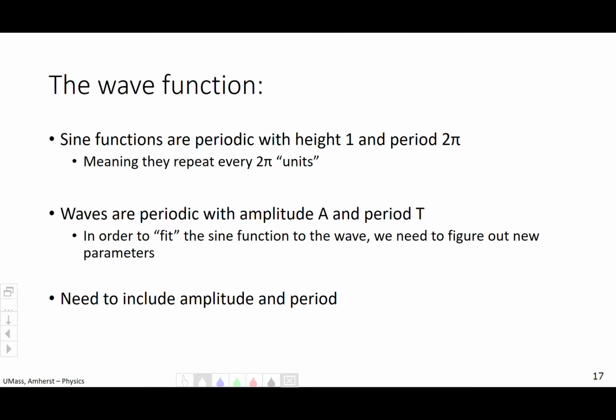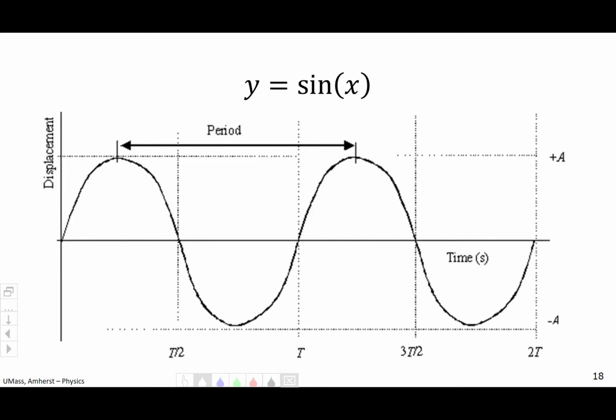We need to fit the sine function to the wave so that if you took experimental data and graphed that sinusoidal wave, we would need to include the amplitude and the period into a normal sine function, so that if we graphed it on a graphing calculator, those two waves would look the same, the experimental data and the graphing calculator. So we start with y is sine of x. And the first part that we can see is the most obvious to modify this wave is that we have a height of A instead of 1.